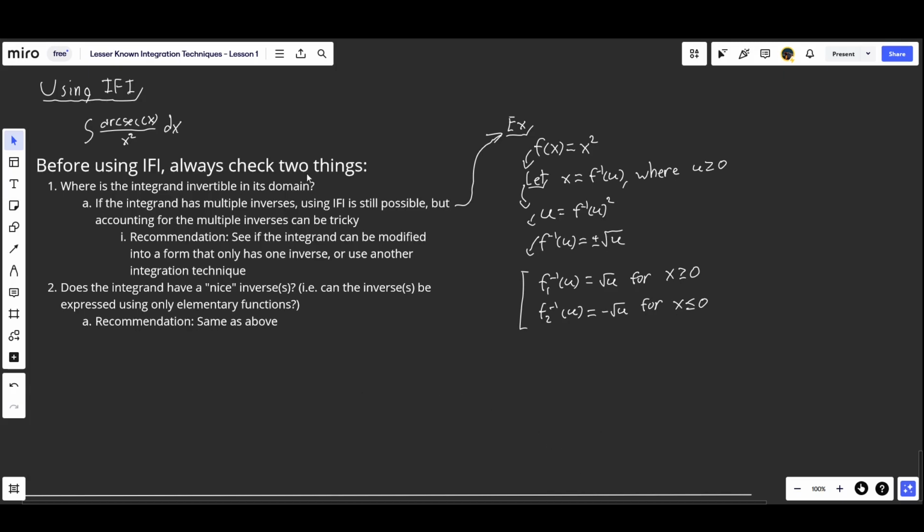With all this said, getting back to the indefinite integral that we want to evaluate, I can already immediately tell that this integrand is not going to have a nice inverse. And if you were to plot this as well, it would also have multiple inverses. So we're going to do a U-substitution first to get this into a better form. When you encounter integrands like this, I can give you a hint on what types of U-substitutions you should make.